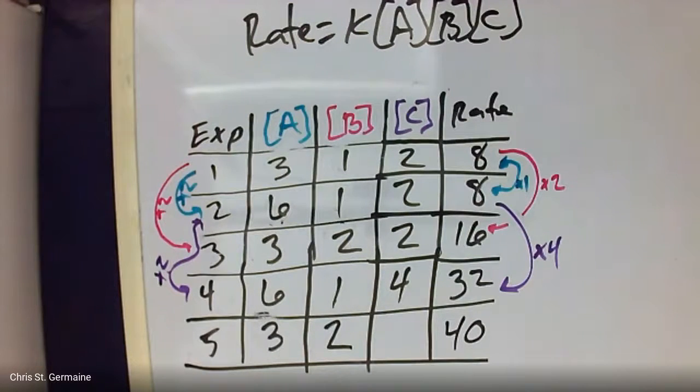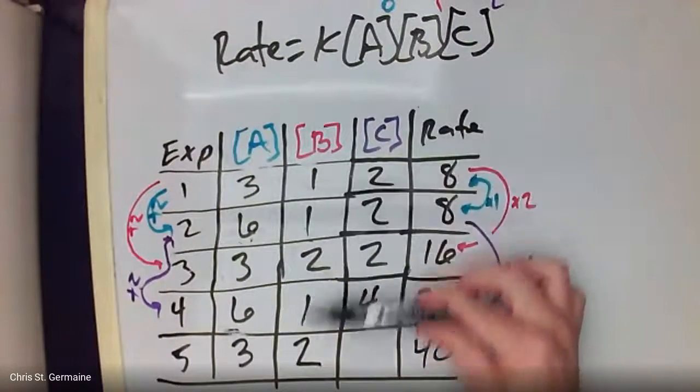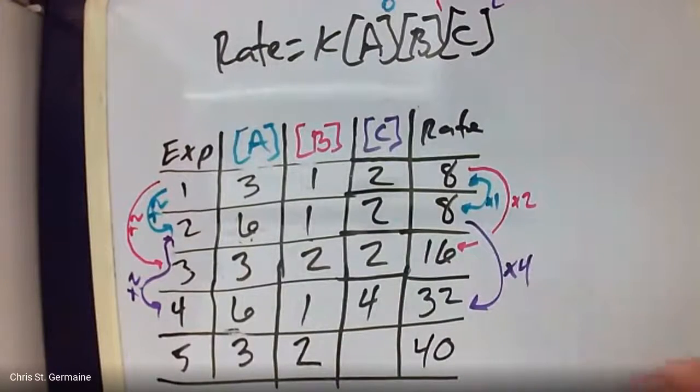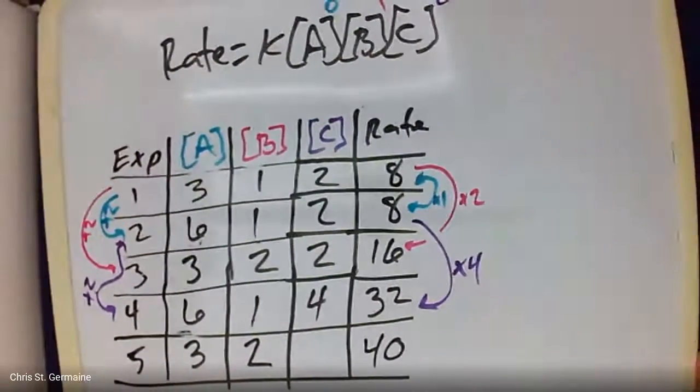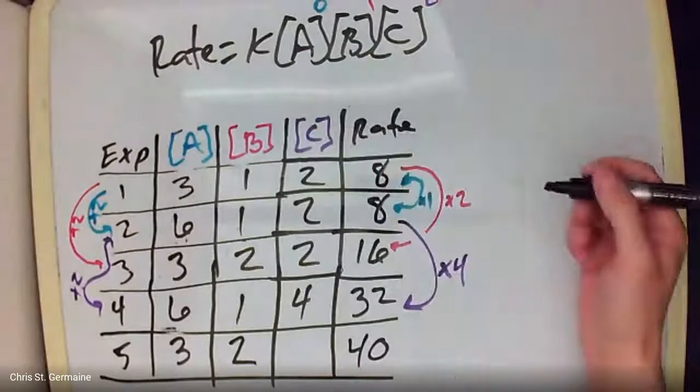All right. Before I move on, I would love to take any questions you might have about that. Okay. So now what we're going to do is we need to calculate K and we need to find this missing value. All right. So first let's calculate K. So all we're going to do is take any one of these and just plug them in. Again, I like to go with the smallest, easiest numbers. So experiment 1 happens to be the case this time. It won't always be the case, but it is this time. So I'm just going to plug this in.